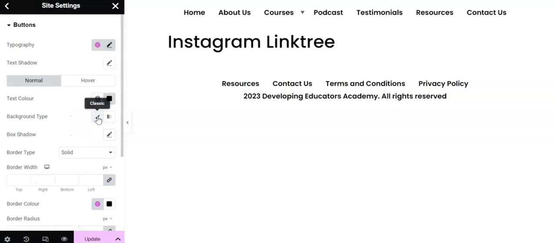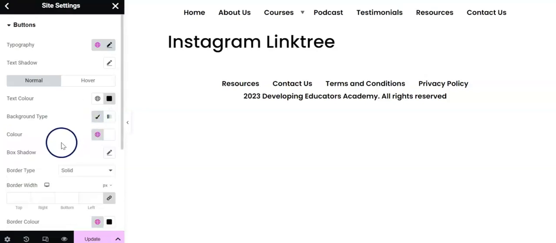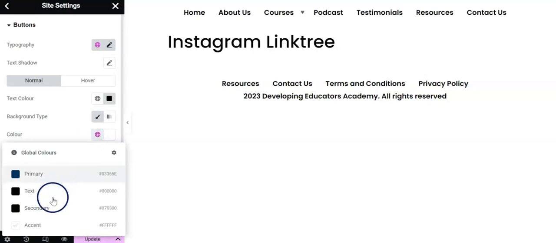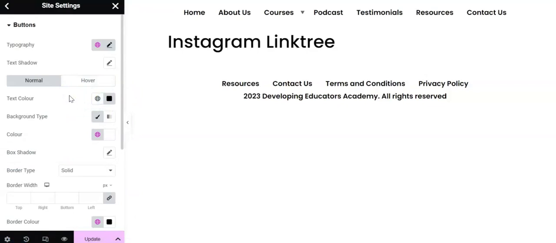So if I click here, classic, and then go, you can have it radiant and gradient if you want, or you can click here, and then let's say I actually want my button color to be, keep it white because the text will be kind of black, but we can customize that. But the main thing here is just showing you how you can kind of globalize this, so you can set it and leave it, and then it's done.